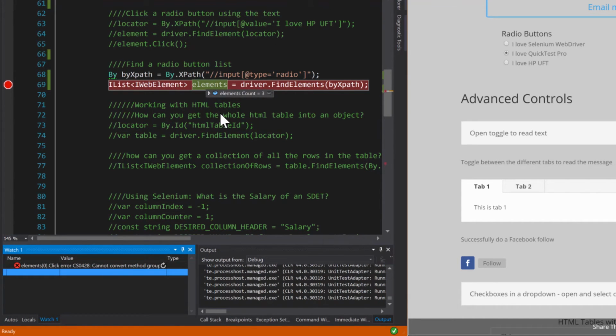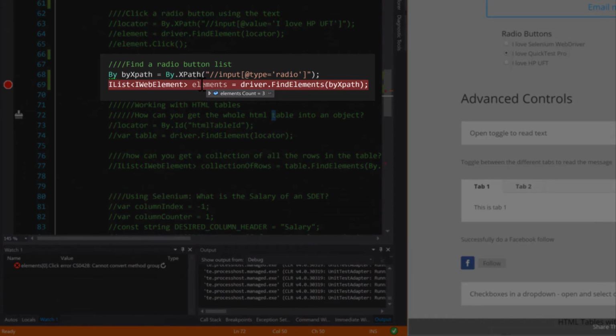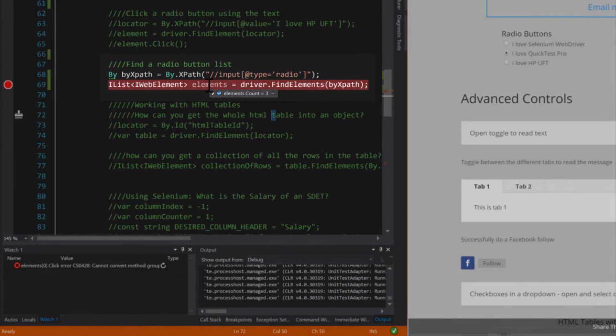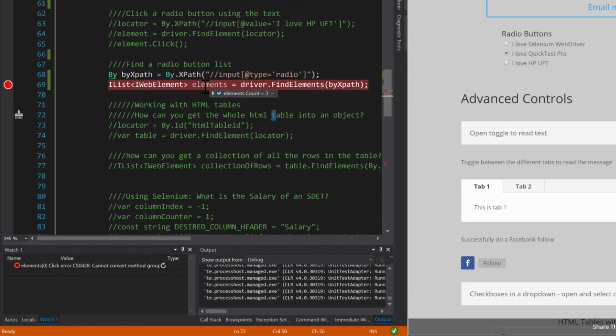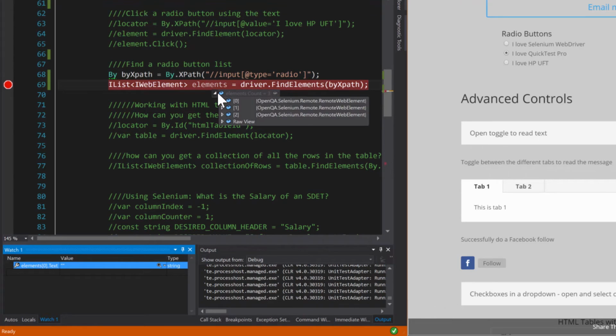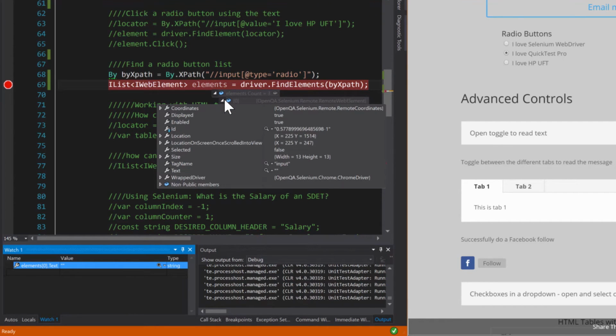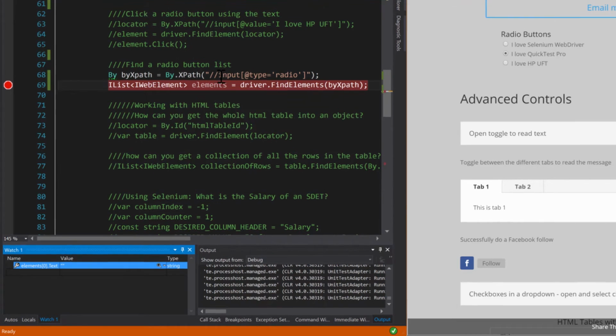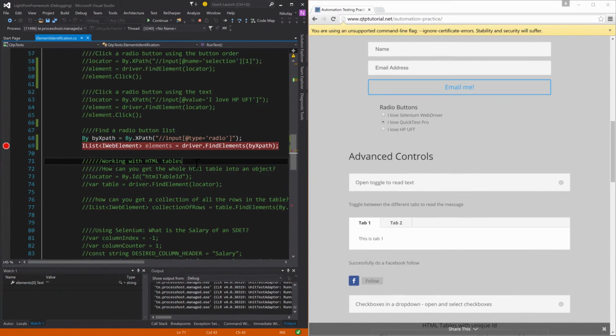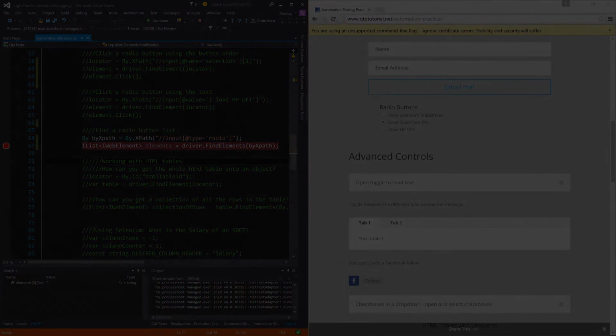But what you can do is, using these elements, you can now circle through them and do stuff with them, like click the first one, or click the second one, or check to see if an element contains text using this text property, but it doesn't have anything because it doesn't have any text. But so now you can get this collection and you can work with this collection and do whatever you need depending on the element that you want. So this is new, but it's going to be used throughout a lot of our lectures to help you guys better work with Selenium objects.